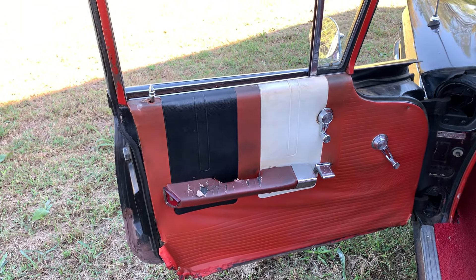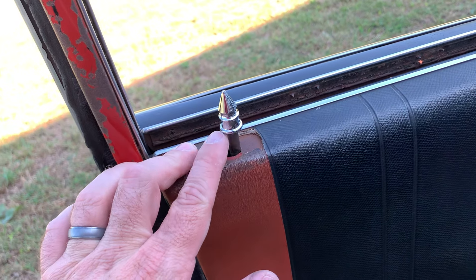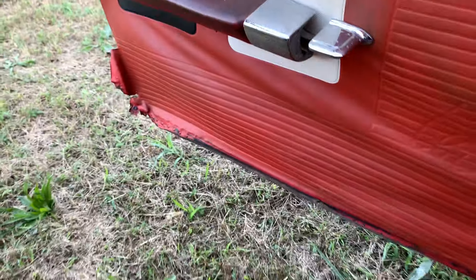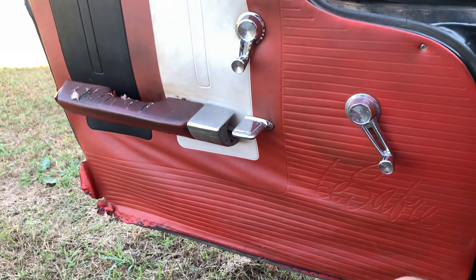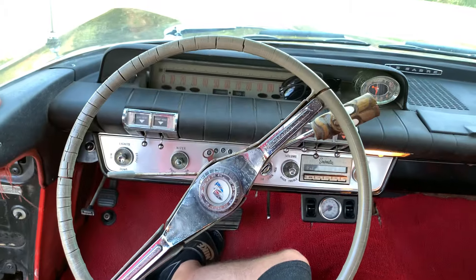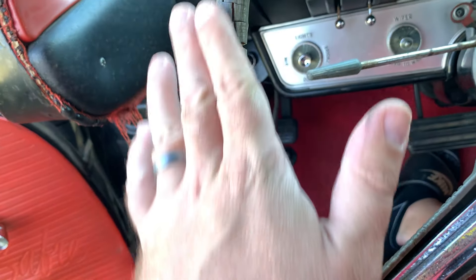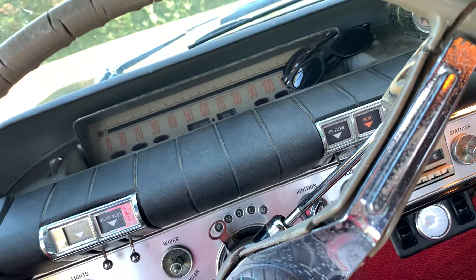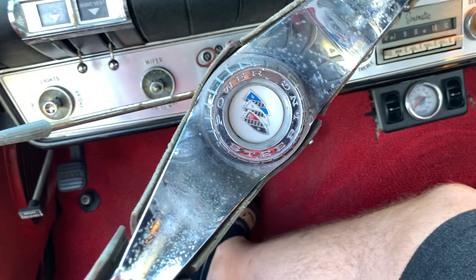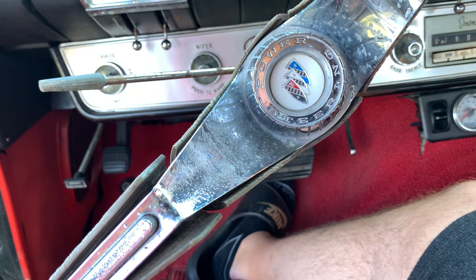Here we are inside. Door panels are a little ratty but decent shape for an old ratty cruiser car. I've got the little Moon Eyes spike window door lock caps on there. Sammy barks every time I get in this car — he hates loud cars and always makes a fuss. Big steering wheel here — I need to take it off and index it because when the wheels are straight it's turned crooked. I'd like to repaint it black since they fade to gray after a while. I polish the chrome the best I can — it's pot metal, so once it gets pitted that's what you're stuck with unless you've got money to throw at it.